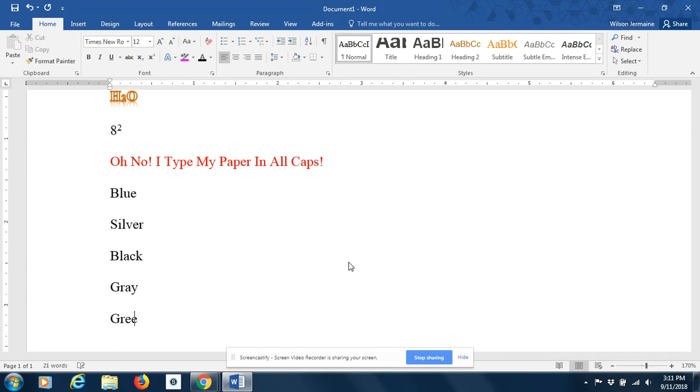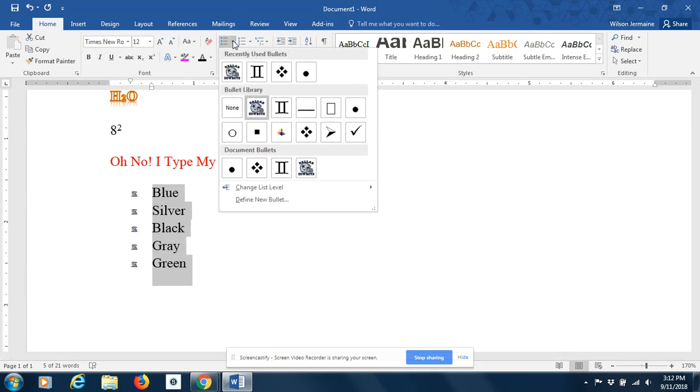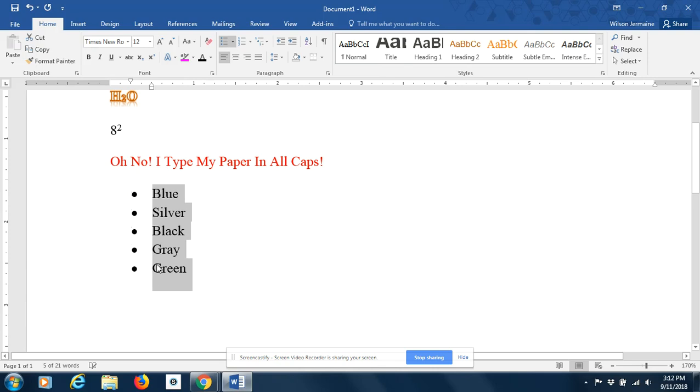And let's do green. Okay. All right. So just if I wanted these to stand out a little bit from the rest of my work, I could put these in bullet points. One of the cool things about bullet points is that, rather than things being in paragraph format, the bullet points clearly make these stand out and separate themselves inside your work.